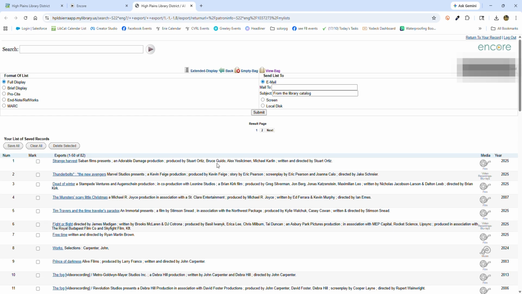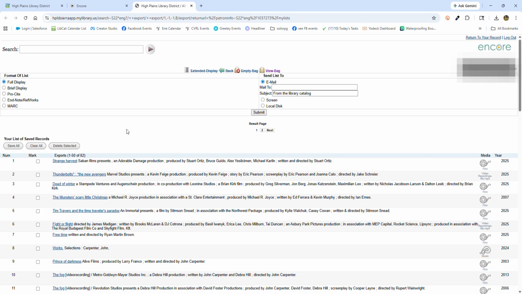Now I'm going to show you two options for exporting and moving your list over to Vega. There's a lot of different stuff here, as you can see, and you can totally play around with these or use other methods if you're familiar. If you're familiar with MARC records and that works for you, go for it. But for the purposes here, I'm just going to show two very basic methods that I think will work for like 90% of people. I'm going to show you one method that'll let you save the file and come back to move your lists over later, whenever you have time, and a second method if you're ready to move your lists over right now.